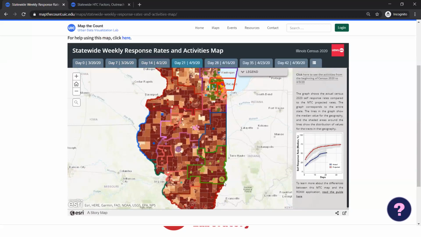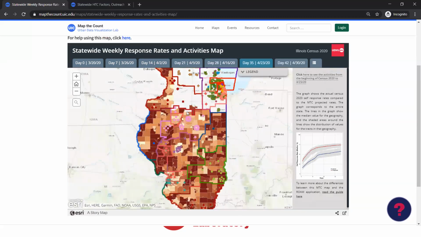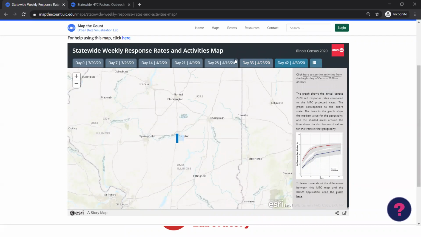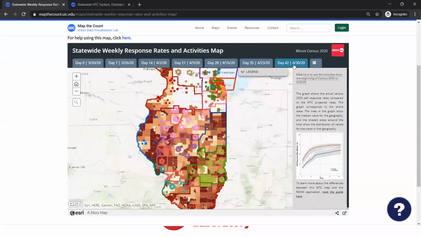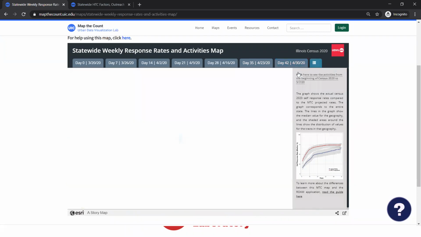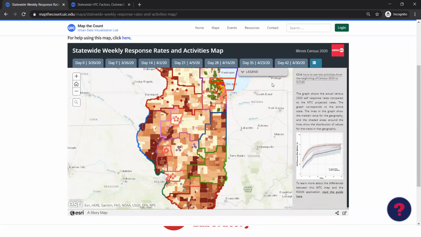And you can see the activities are changing too. And sometimes it'll just move around a little bit when you click through these, but then it should go right back to where we zoomed before. And when you get to the end of the tabs here, you need to click on this, and then you'll get more tabs. And these will be added every week on Friday. So there'll be a new day to click on.